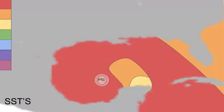Looking at sea surface temperatures for the storm: anywhere in that red area is highly favorable, orange is favorable, and yellow is slightly favorable. The storm will be moving through red for the majority of — likely for the rest of its lifetime until it hits land, at which point sea surface temperatures will have no effect. The sea surface temperatures are about the only thing that is favorable for the storm at this moment.